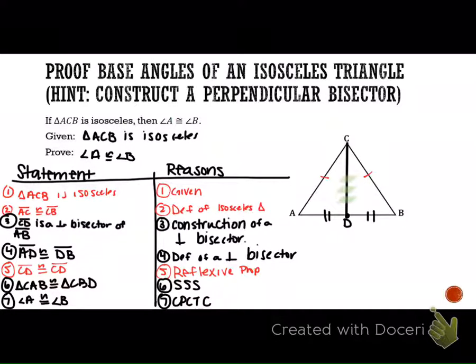Because it's perpendicular. And what do you know about all right angles? They're equal to 90, which makes them congruent, right? So you'd say CDA and CDB are right angles. Then you would say CDA is congruent to CDB because all right angles are congruent. And then you would have had a right angle here and a right angle there. So then you could have used HL because you have a right triangle and the hypotenuse and the leg are here. Hypotenuse and leg. So you could have used HL and then proved it from there.